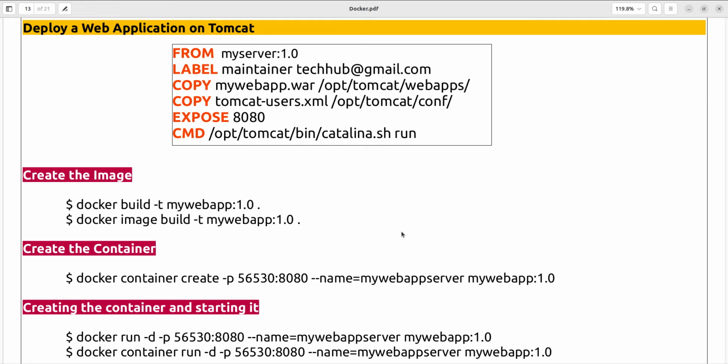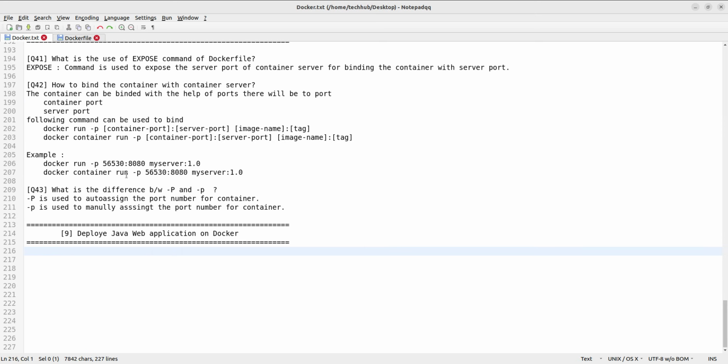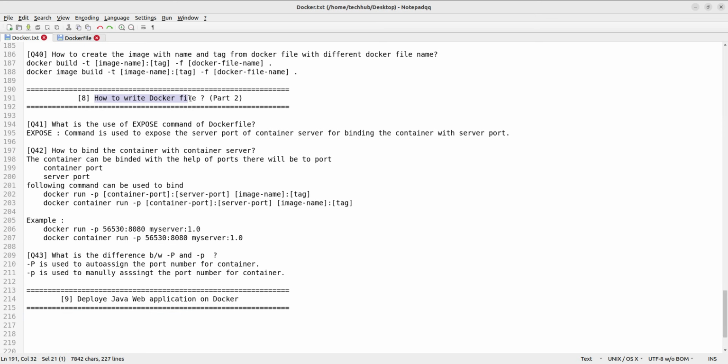In our next session, we finished how to write a Dockerfile, part 2. In that one, we saw how to expose the server port number of a Docker container, how to install Tomcat in your Docker container, how to start it, and how to expose the port number.